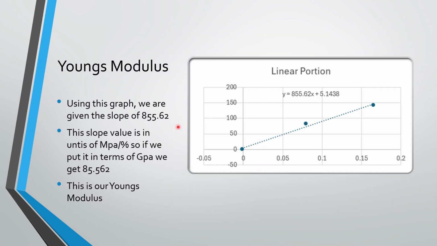This slide talks about the Young's modulus. So the Young's modulus is just the slope of the elastic portion of the graph, which for us is determined by doing roughly 150, or our exact point was around 144, over the roughly 0.2 elongation, which yielded 855.62. This is in terms of megapascals over percentage. So if we wanted to convert that into gigapascals, we'd have to multiply by 100 and divide by 1,000, which yields about 85.562 gigapascals. This Young's modulus is what we got for steel, which is about 2 times less than what you would expect, which again, we're not really too sure how we got that.